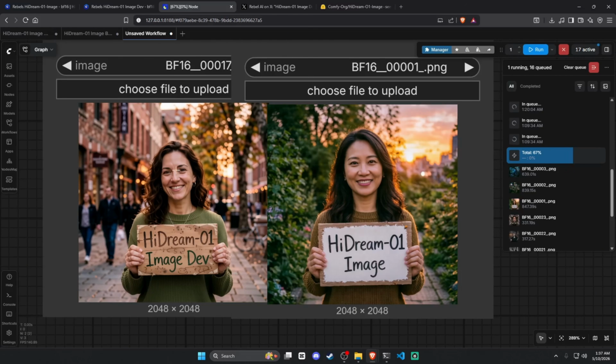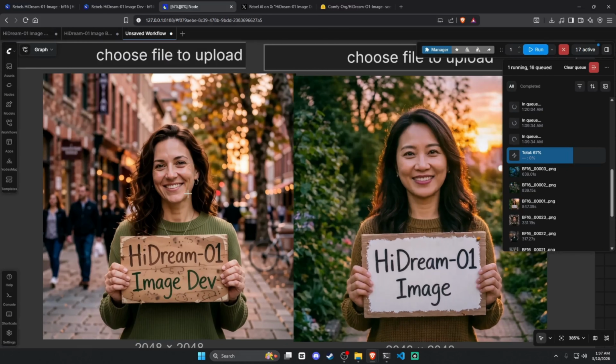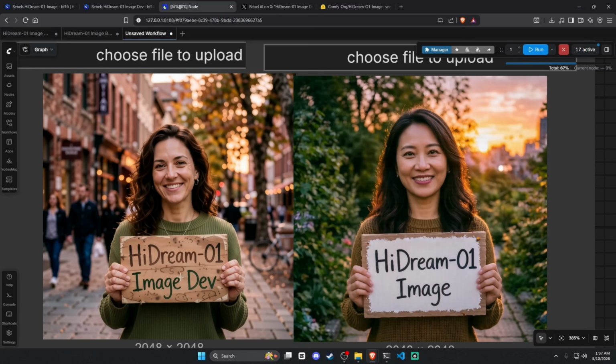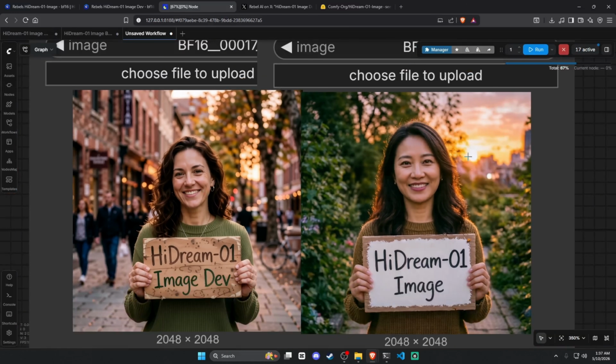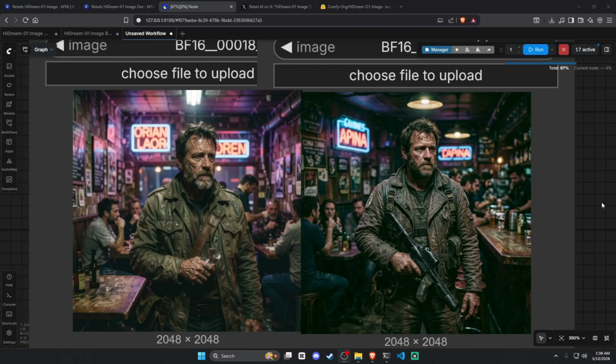Now, if we compare the models side by side, you can kind of see a little bit better the differences between the two. The dev model is more of a turbo function where it does pad a lot of the detail that occurs in the image, whereas the regular base image model kind of handles detail and fidelity a lot better, creating a lot more photorealism to the image. For another comparison, you can really see the difference here. So the left being the dev model and the right being the base, you really see kind of the detail enhancement that occurs on the base model.